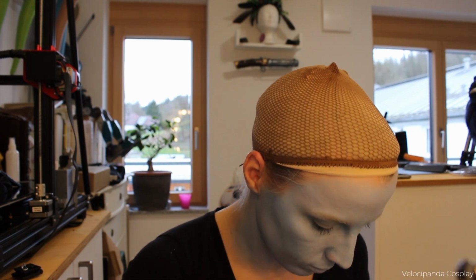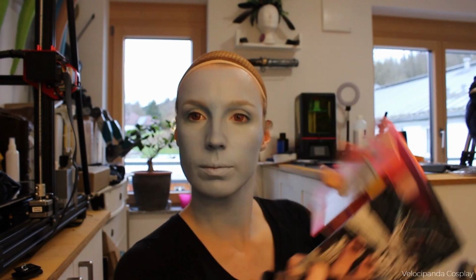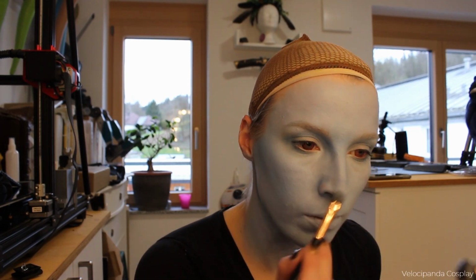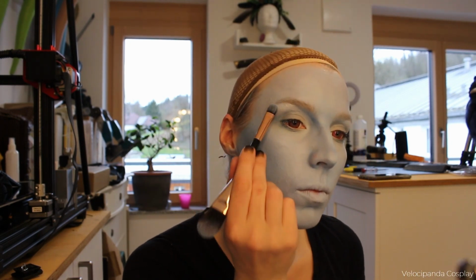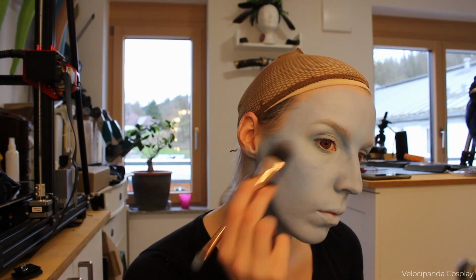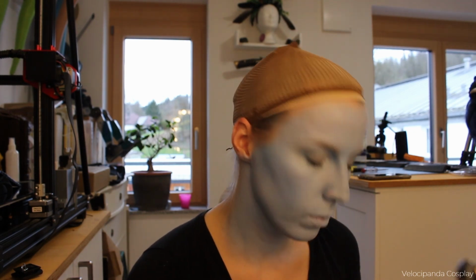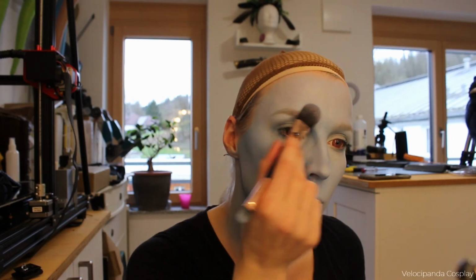Looking for tools again. Though they're spread evenly in front of me, I'm still looking for the tools. Yeah, I like to combine different eyeshadow palettes for this, because one has the perfect color A, the other has the perfect color B, so usually one is not enough. Make sure you stay inside the same family of color shades, so it's not too warm or too cool, or for this not too purple, if that makes sense, because I wanted to create a blue look, so I went for some rather cool dark blues instead of the purplish warm tones.